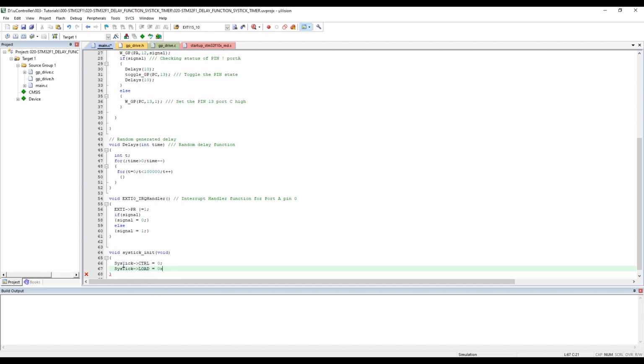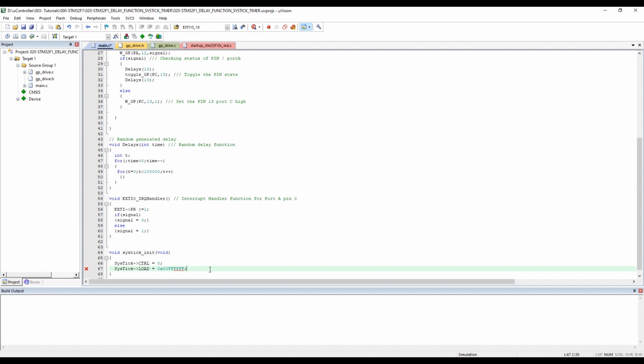So 0x, let's put it as an init 0x00, and then FF. After that, FF. I hope I'm correct. Let me check. So we do have 00FF and 00 like this.